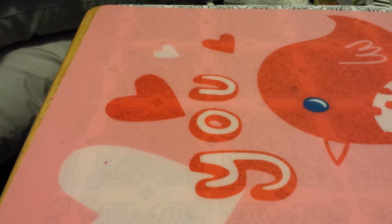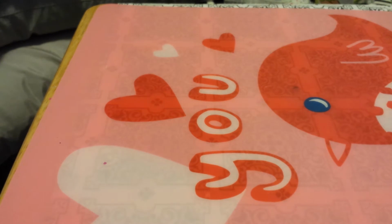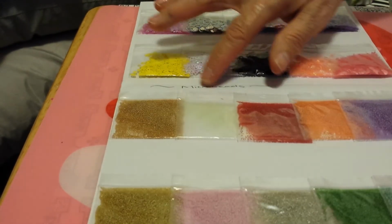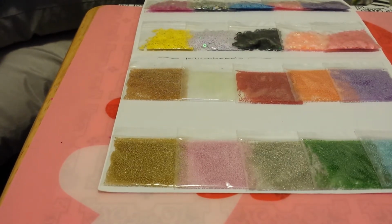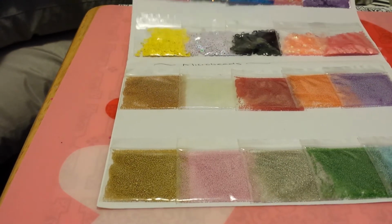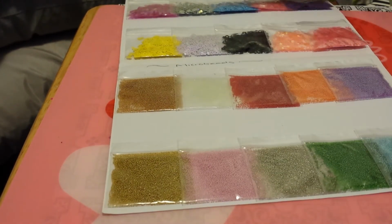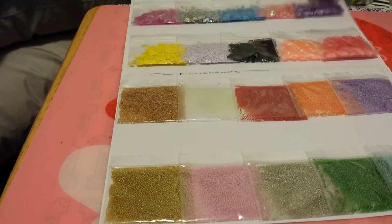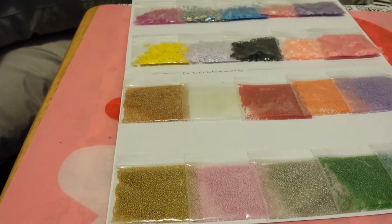Okay, then on top are these three little packages. So I'm going to get to the first one. Oh, my God, look at these micro beads, and all these different colors. Oh, I'm excited. And look at the spangles. Look at these pretty iridescent hearts. I mean stars. I don't have any of these. Look at the purple ones. Oh my God, and look at these micro beads.